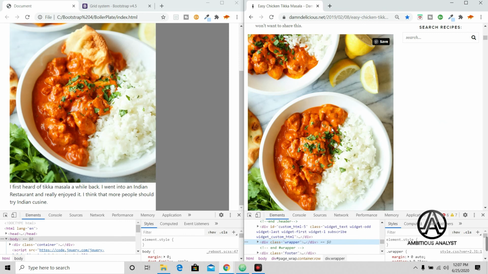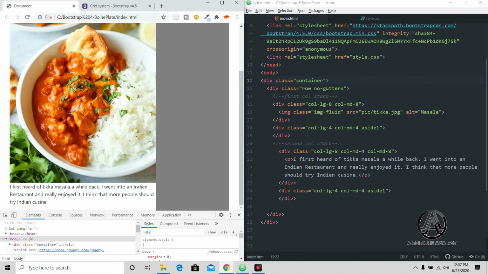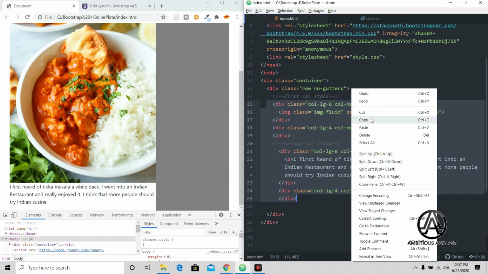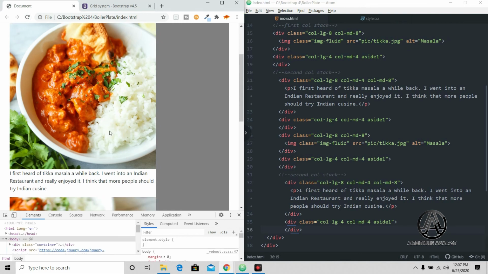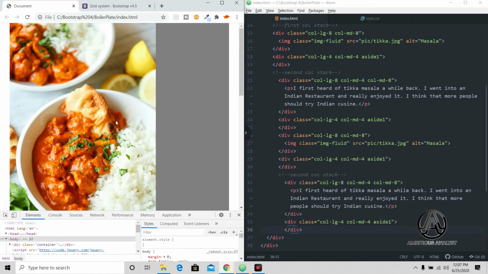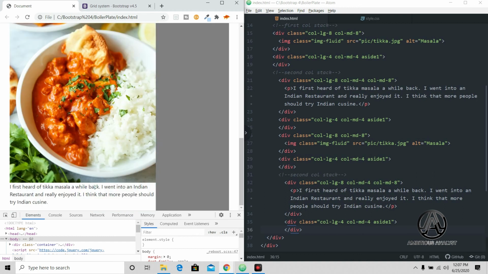So let's just add more. Let's add another stack, as I've been calling them here. We could do it in the same row, I suppose. Okay, let's add another stack. Or we're adding 2 stacks, actually. Control save. So, whoa, do you see that we can just keep adding images and text and just stack, stack, stack, stack, stack? So I'm going to call this the 4th stack. And this is the 3rd stack.